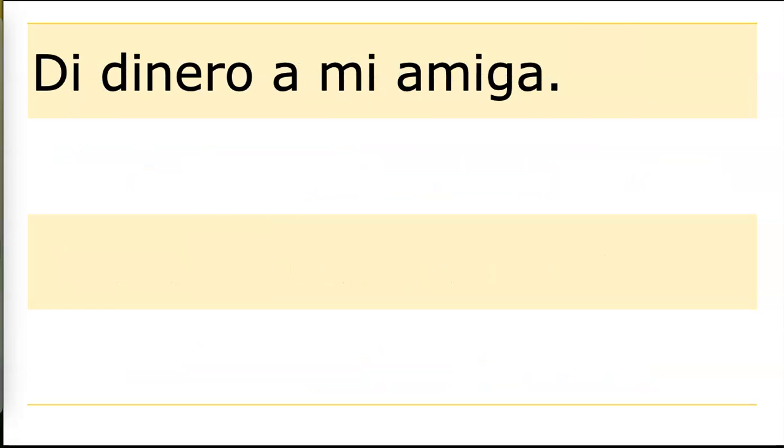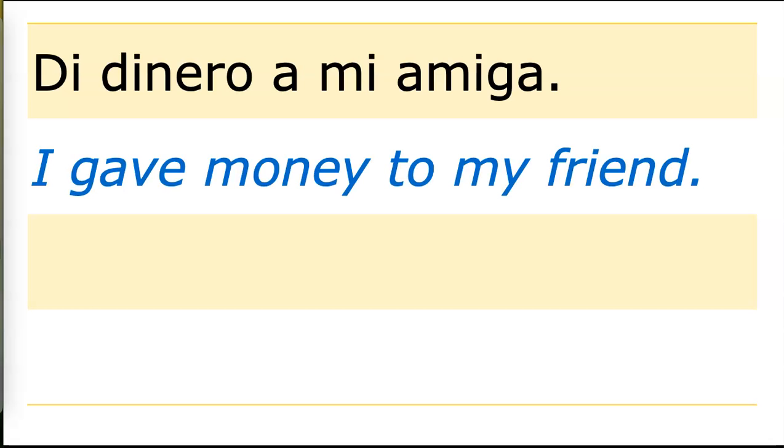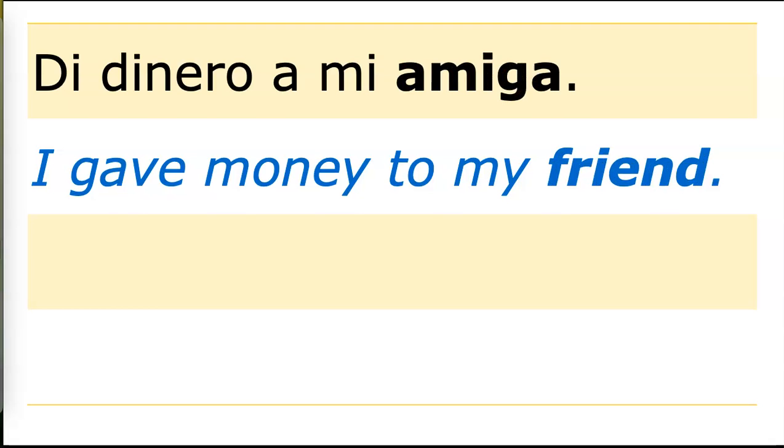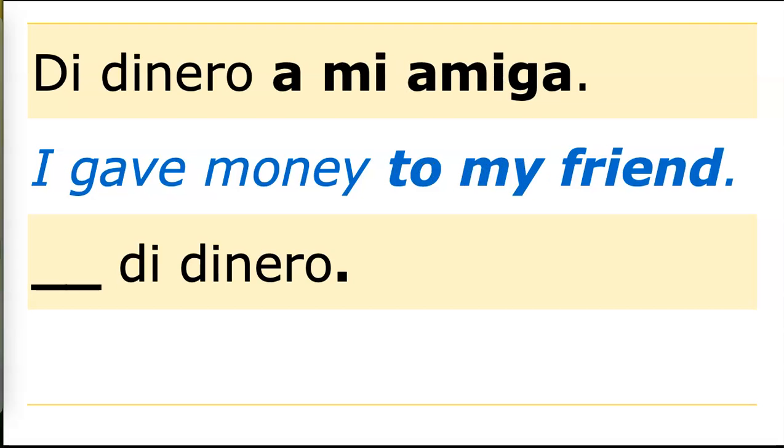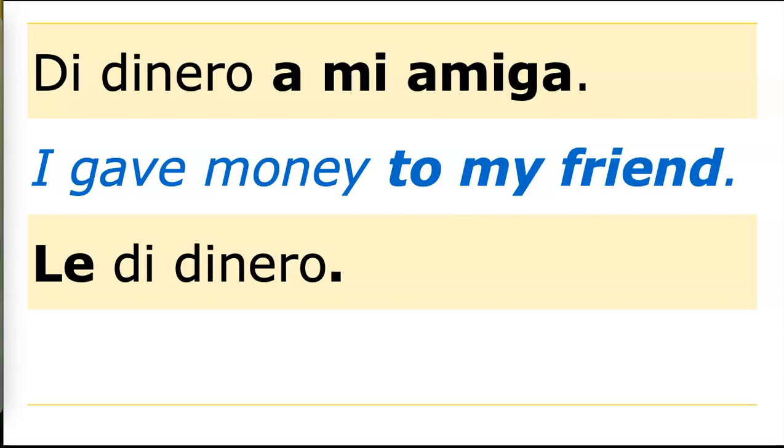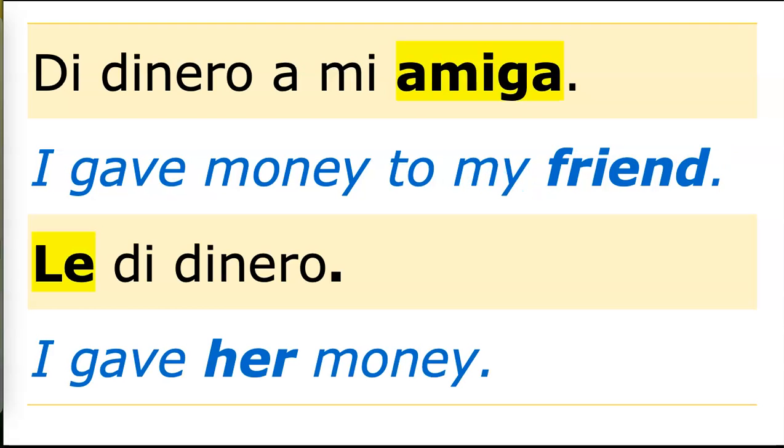How about di dinero a mi amiga? Go ahead and translate that. I gave money to my friend. To whom did I give money? My friend. So the indirect object is amiga, and go ahead and fill in the blank. Le di dinero, and now it means I gave her money.